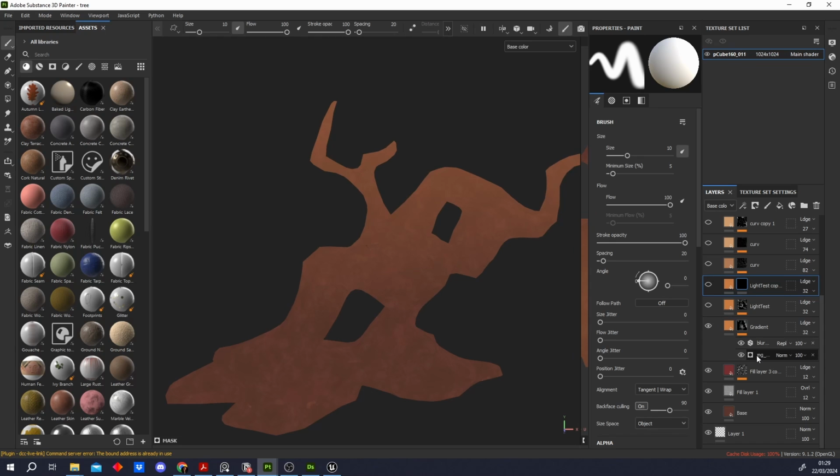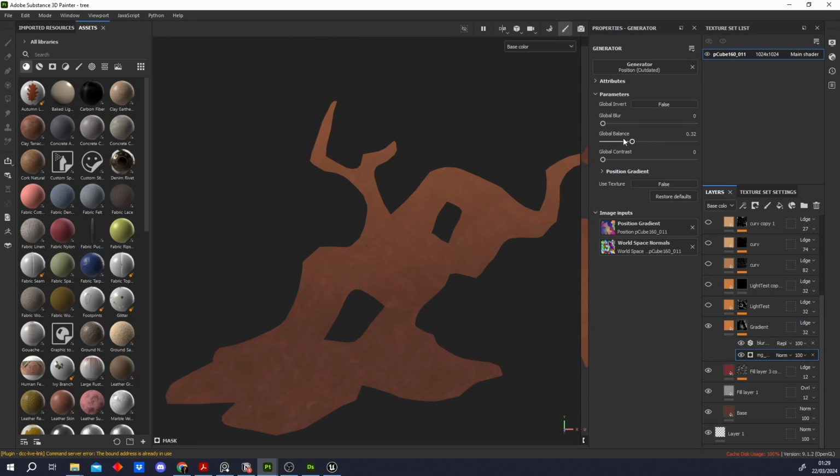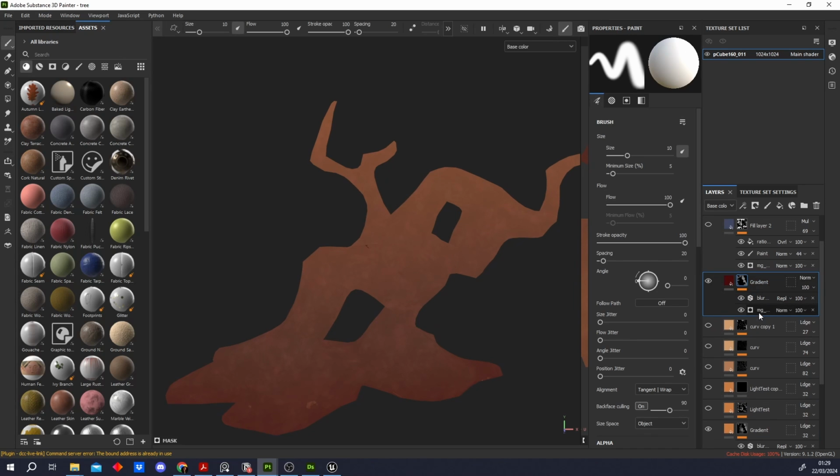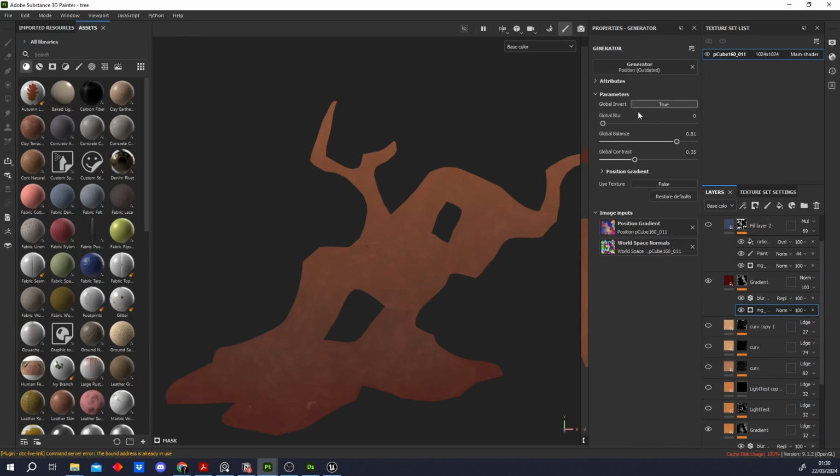So top layer done with the position, and I use an extra blur sometimes to blur it a bit more, and a bottom gradient that is on the top because I want all these edges that I'm adding to be influenced by the bottom gradient. So they also get darker at the bottom. And again, just done with an inverted position.